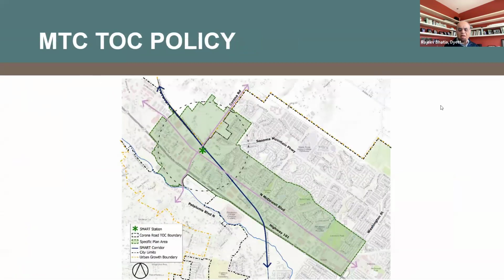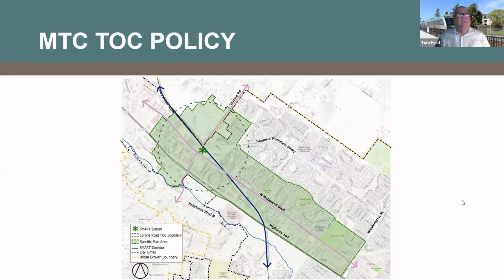Is there something the general plan is not covering, outside of this half mile area along McDowell and that entire corridor all the way to Washington Street, that you want the specific plan to get into? Right. We note this in the RFP: the specific plan boundaries coexist with, they're the same exact boundaries as, MTC's identified PDA. This is just one of many PDA grants that MTC has out there, and our specific plan area is adhering to the boundaries of the PDA.